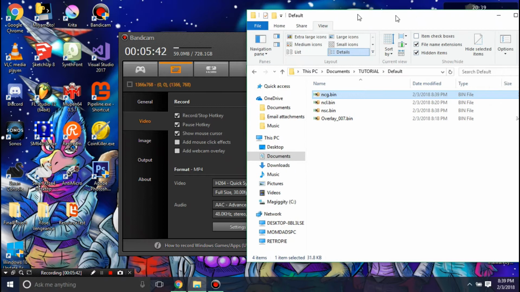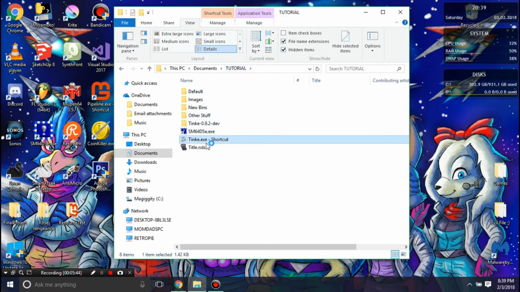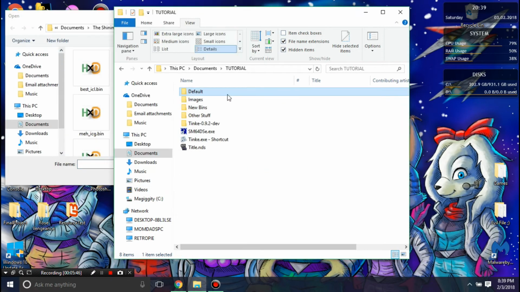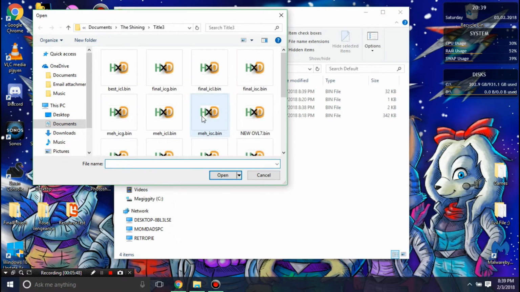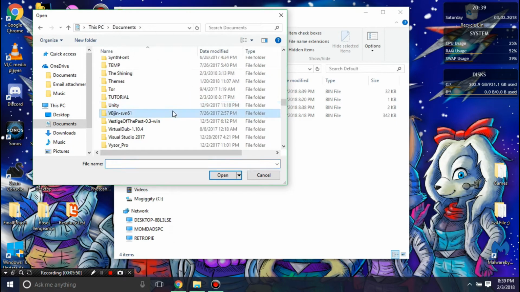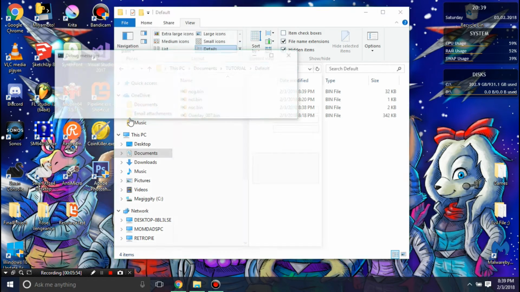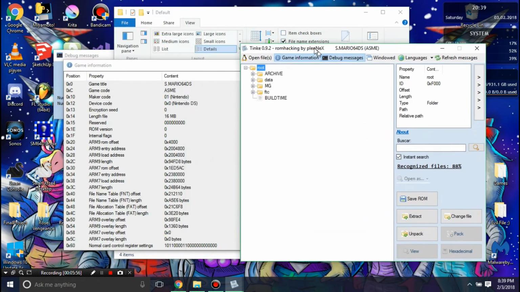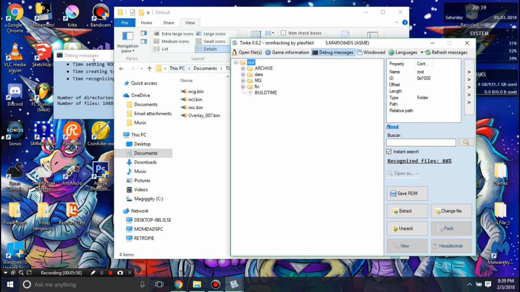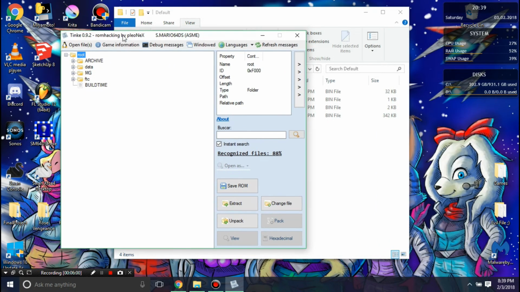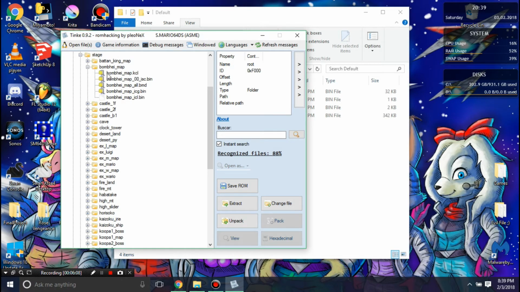So once you have all the files, you're going to want to open Tinke. And we're going to open our ROM. Now once in here, you can just kind of X out of the debugging messages and the game info. And what we really want to go in here is the data, stage, Bombay map.